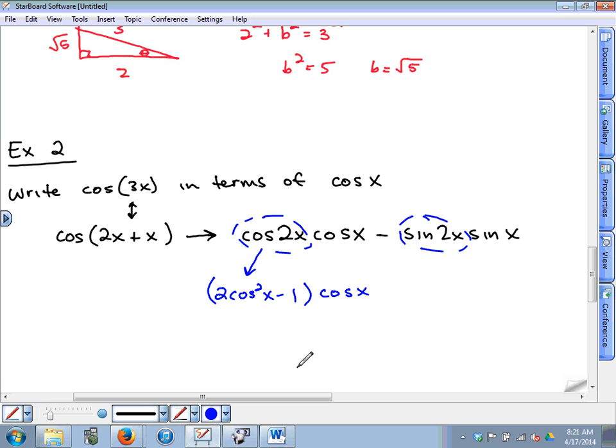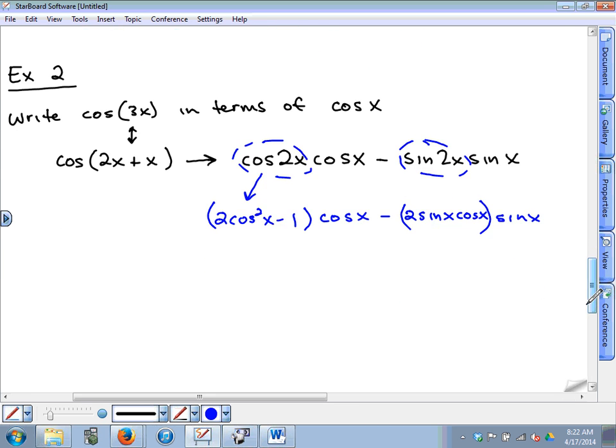So we expanded the cosine of 2x into that particular version. Why not the others? Those others are important. Why do we keep neglecting them? We only want it to be in terms of cosines, no sines. So we chose this version of it. Minus, now what's the expansion for sine of 2 theta? 2 sine x cosine of x. We really couldn't avoid having a sine function there, but you'll see here in a second we can make that disappear pretty easily.